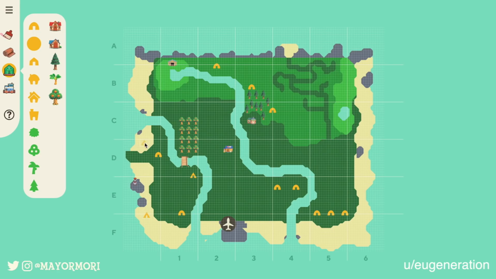I was going to put him here or here, but maybe that's too close to the lighthouse. So we'll put one guy here, and then maybe another beach guy who can have quite a big part of the beach there. And then I think we need someone right up here, right out of the way of everyone. So we'll put that right on the top cliffs. So what have we got?